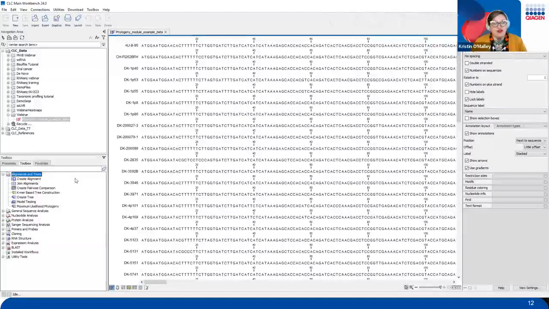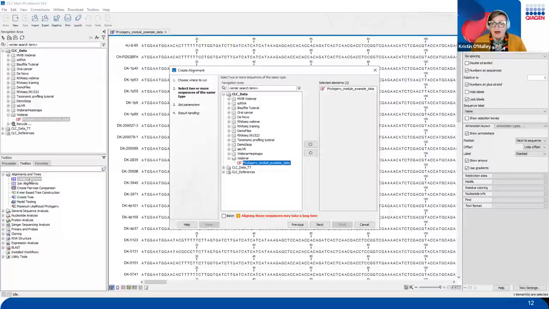So when we open up this drawer of Alignments and Trees, you'll notice that we have the individual tools themselves. So the first one that we're going to pick from is going to be this Create Alignment. So I'm going to go ahead and just double click on this Create Alignment. And that will pop out a wizard-driven guide that'll show us exactly how to generate this alignment and what we need to grab to generate this alignment.